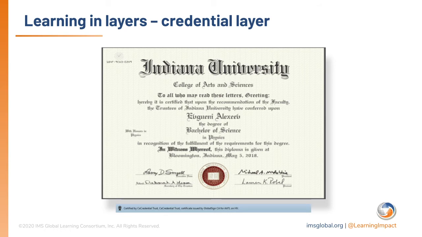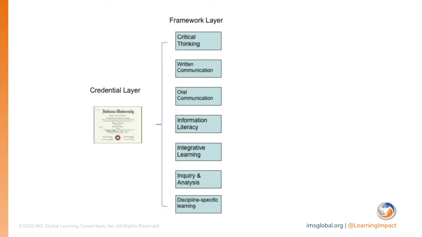But let's say, for example, that you're a hiring manager and you now are evaluating this candidate to determine whether or not he, in this case, is really qualified for that job. And so underneath that, now you start to see the framework layer. And I've used the AAC&U VALUE rubrics schema here to do this because it's an easy one. It's used a lot by a lot of universities.